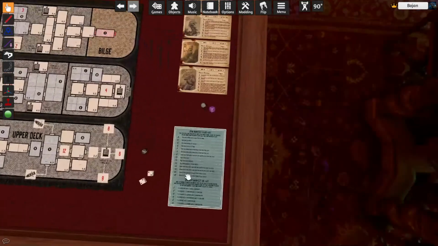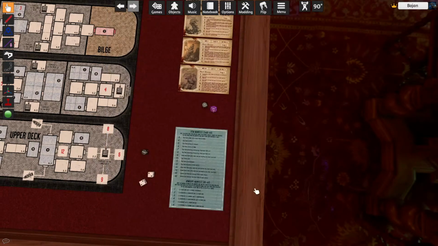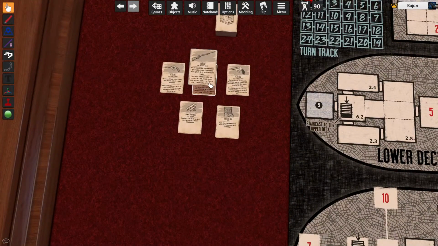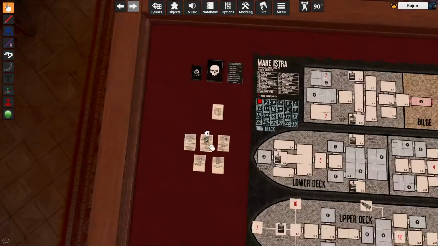Alright, what I was looking for here is on the bottom, Armory Manifest. If we check here, the maximum carbine rifles you can find is 2. So I would need 2 of those, 2 revolvers, 3 munition boxes. Okay, let's do that. So 2 carbine rifles, 2 revolvers, 1 flare gun.